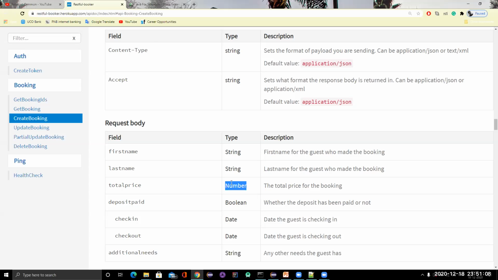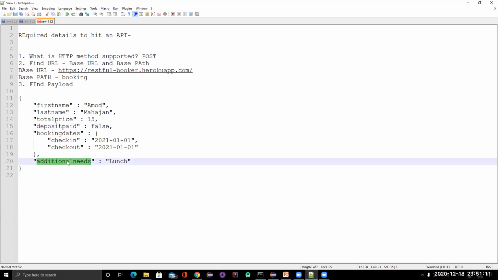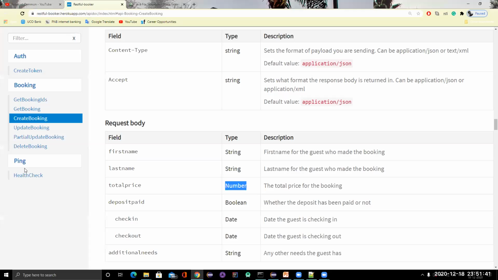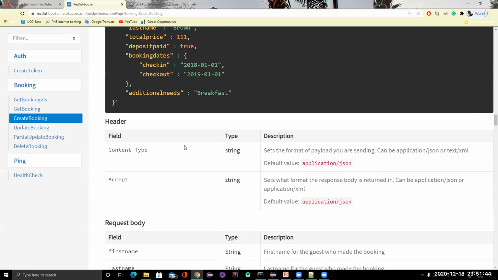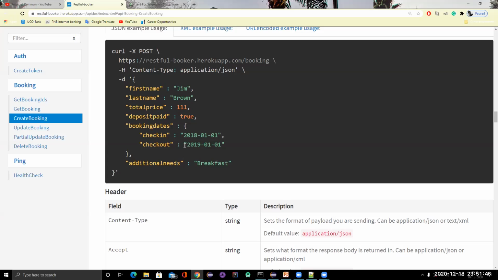Suppose you have something additional but you don't know what the supported values are. You can have only breakfast, lunch, and dinner, right? Some hotels may provide only breakfast, not lunch and dinner. It's a similar kind of thing to a drop-down: in the drop-down, we select the values because it gives you information about what things are available. Similarly here, any good API documentation will give you all the details. So we got it here, and we are ready with the very basic details before we hit any API.